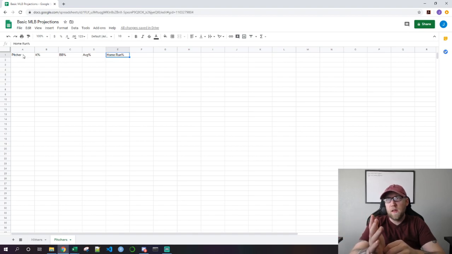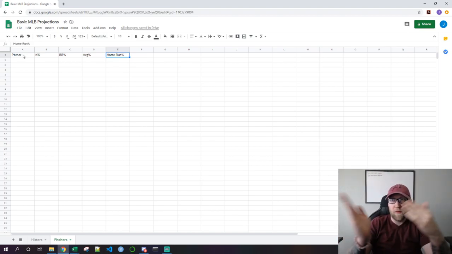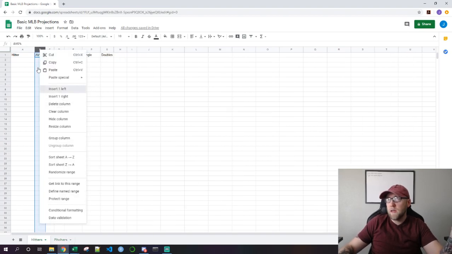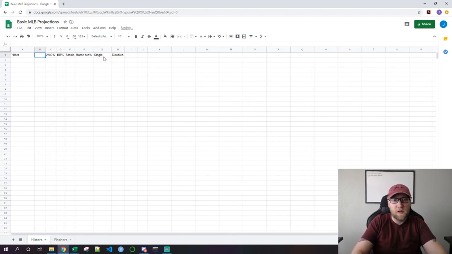The reason we're putting down pitcher stats is so that we can regress them for the hitters, and so that we can talk about this matchup. Eventually, we're going to have the pitcher, and then we're going to regress the hitter stats to the pitcher. So we need over here, actually, I did forget one. And I'm probably going to forget a couple things as we continue through. But we need strikeout percentage for hitters as well.